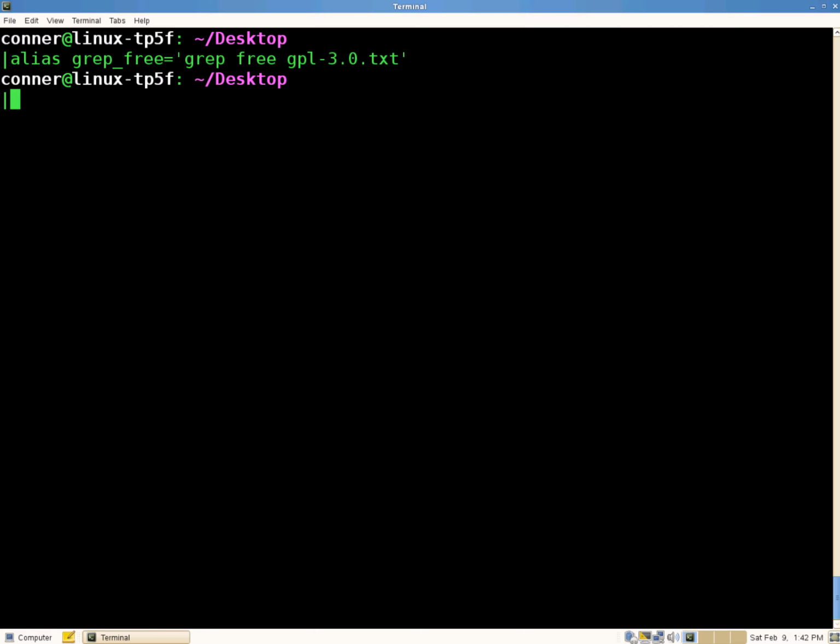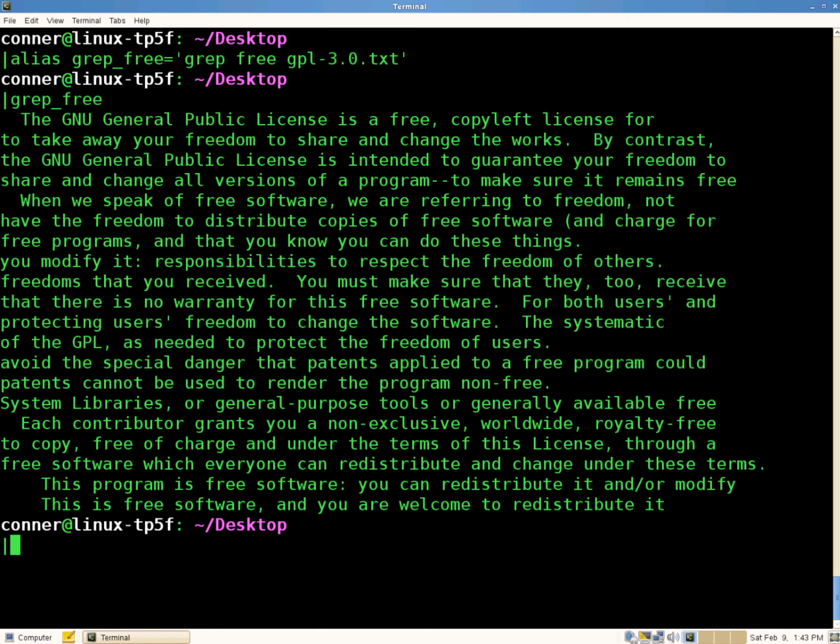When you press enter, nothing's going to happen. Remember, in Linux, when nothing happens, that typically indicates a success. Let's go ahead and try it out. grep_free is now a command that searches the GPL license for the word free.